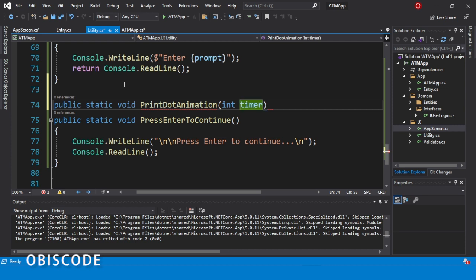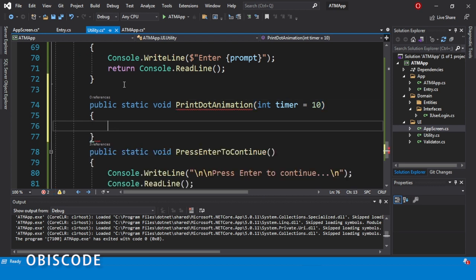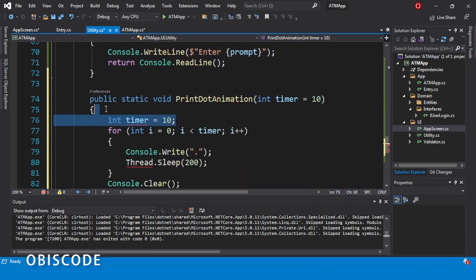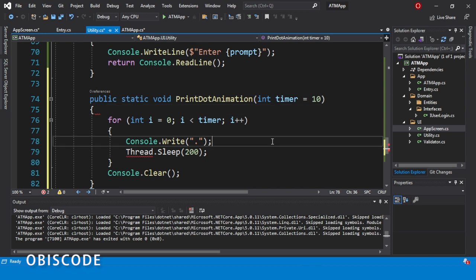Give it a parameter timer, and give it a value of 10. Paste our code and import our thread namespace.